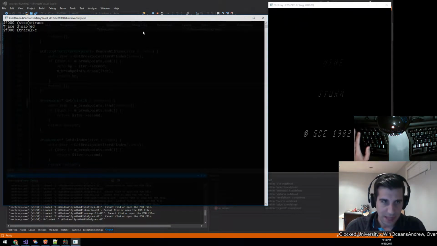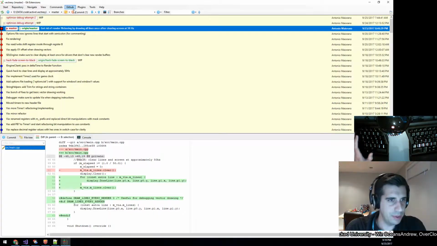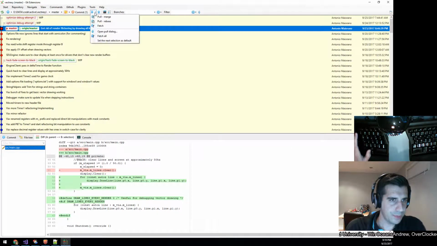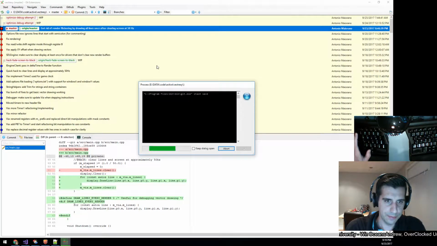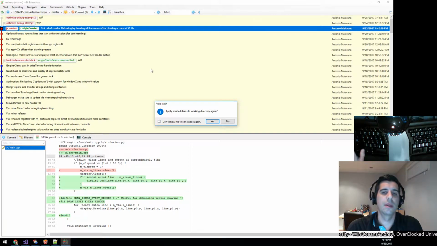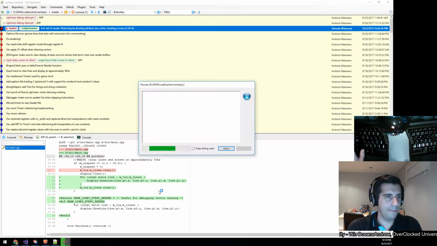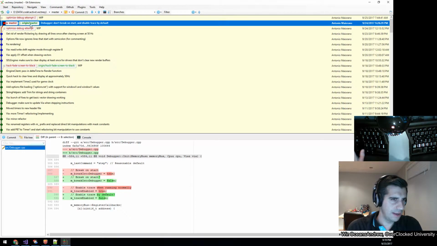So that's cool. And another thing, I believe I did this on my laptop. Let me see here. I'm gonna pull with merge. Apply stashed items, yeah. I think I just made one small change. Yeah, get debugger, don't break on start, and disable trace by default.